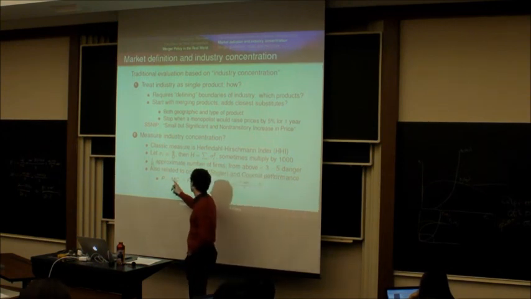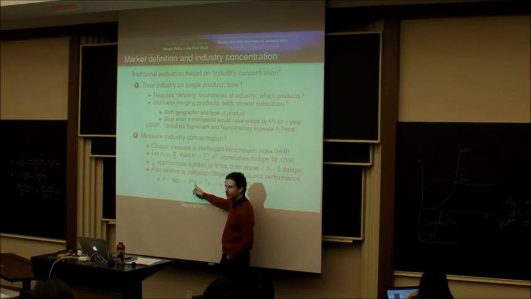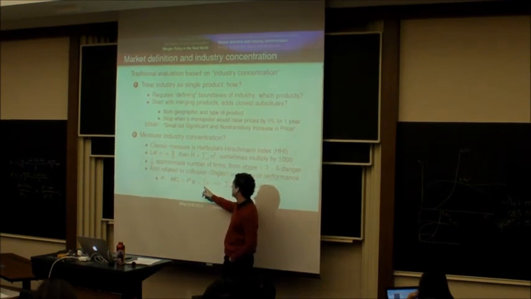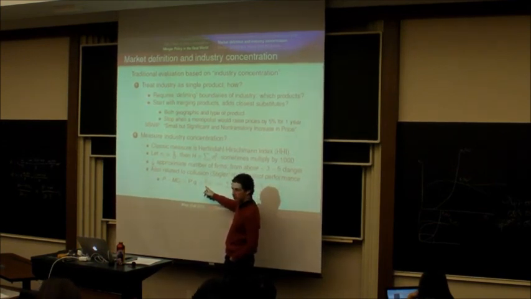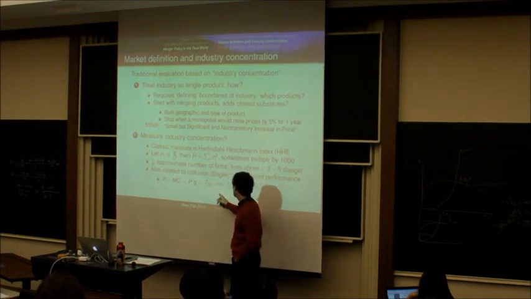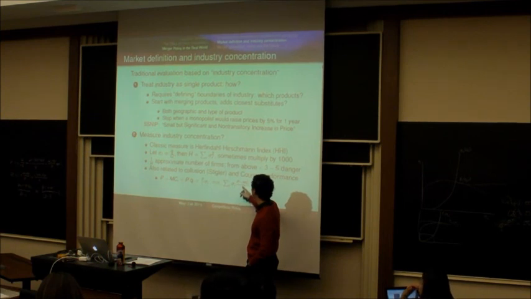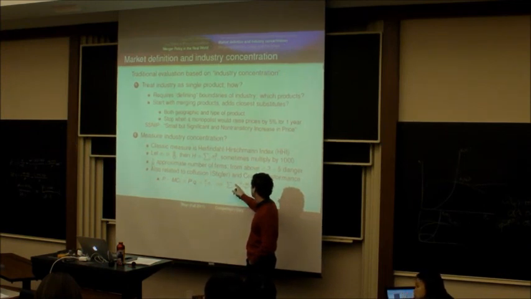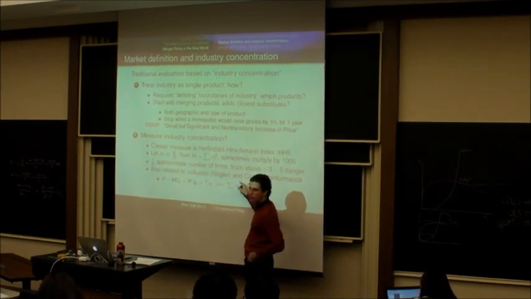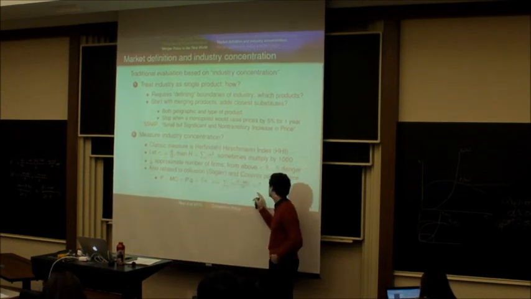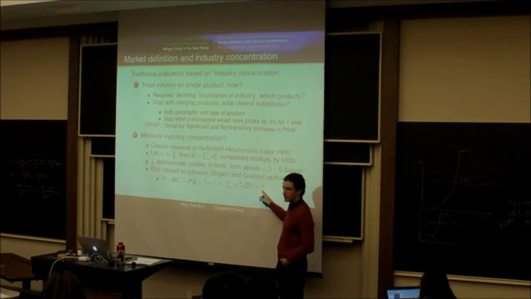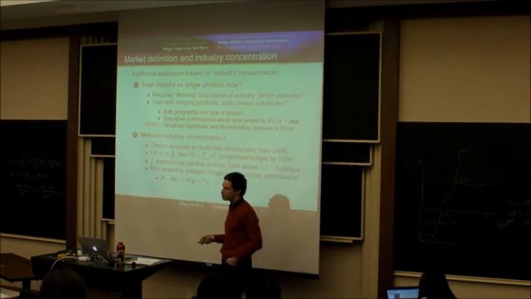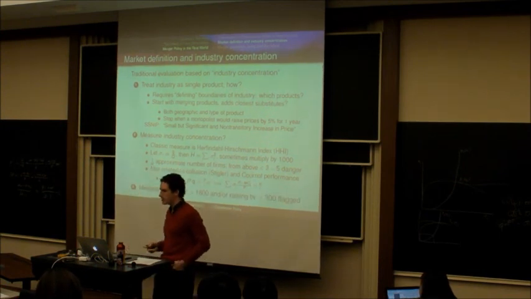So remember that in the Cournot model, price minus cost is equal to the derivative of price times quantity. If we multiply this by capital Q and then divide by capital Q, that becomes the price over the elasticity, multiplied by the share. And so if we then sum across all the firms in the industry, multiplied by their markup, then we find that the share-weighted markup in the industry, so sort of like the average markup that consumers pay, is equal to the Herfindahl index divided by the elasticity. So it sort of gives a measure of the markups that consumers pay.